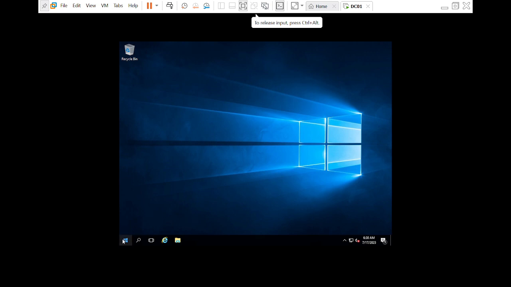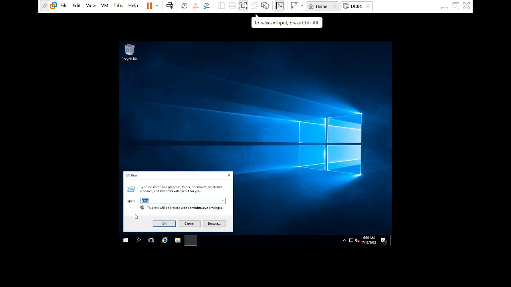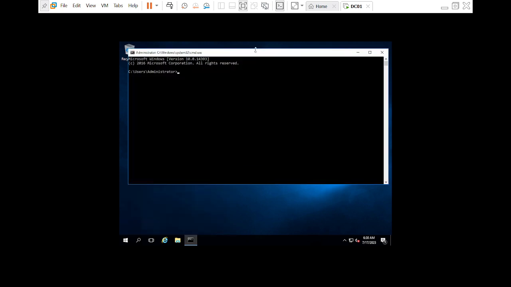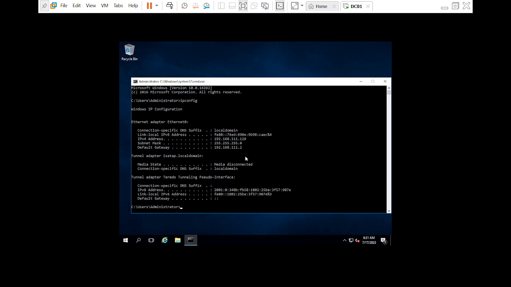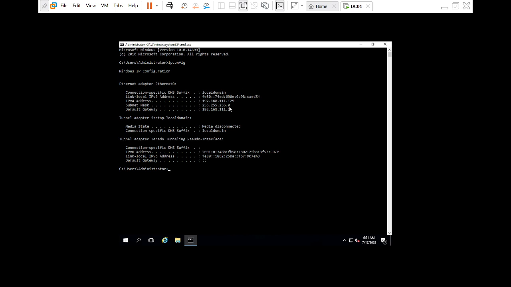First of all, I would like to show you how to check the IP address of a computer. Go to the command prompt, type the command ipconfig, and hit enter. Now you see the IP address of this computer is 192.168.111.129, right?